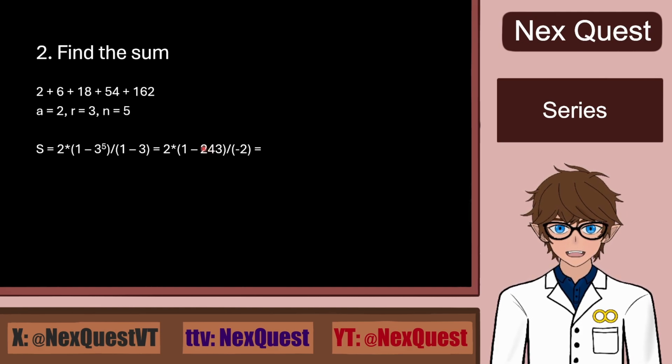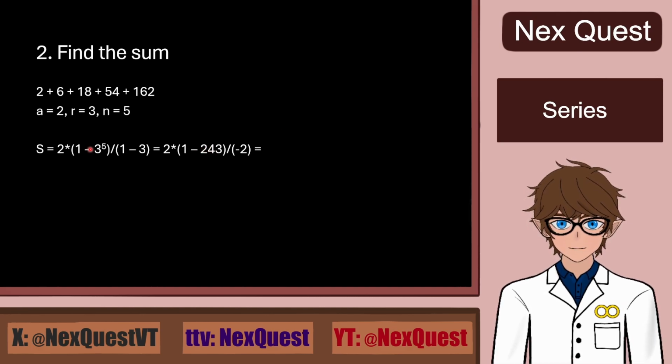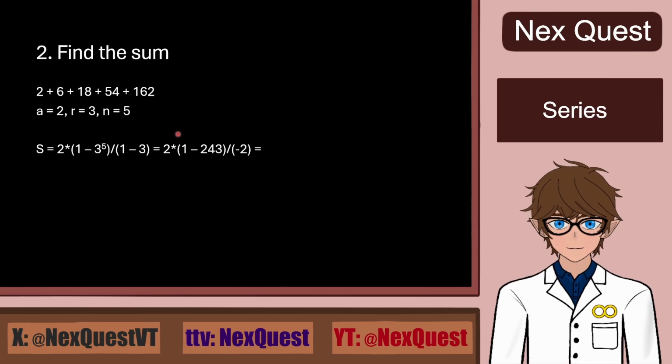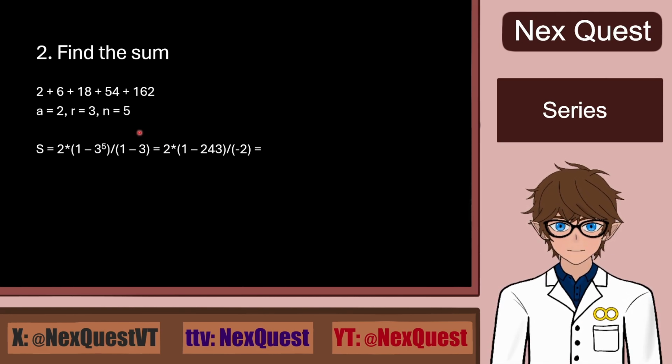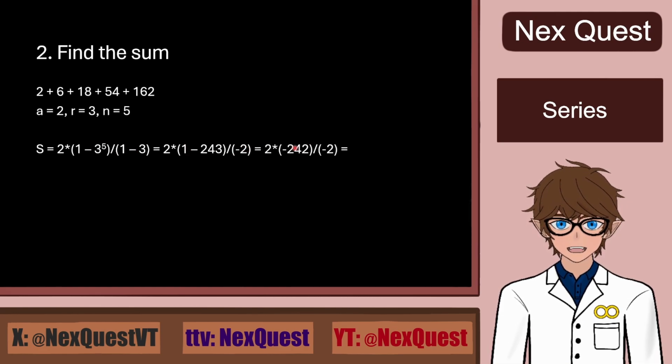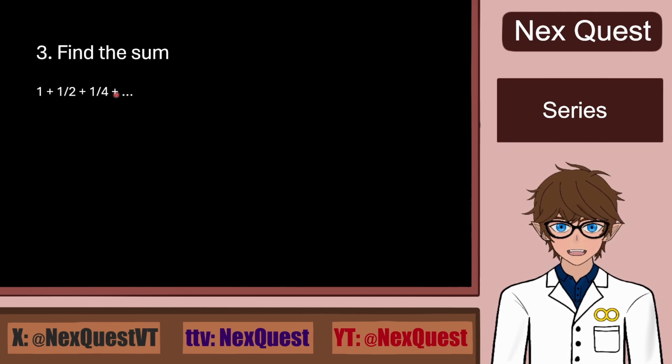You do not have to know this instantly. It's just like 3 to the power of 2 times 3 to the power of 2 is 9 times 9 times 3. So 9 times 9 is 81. 81 times 3 is basically 80 times 3, which is 240, and 3 times 1 is 3, so added together is 243. And minus 1, of course, because minus is here. Divided by minus 2, we calculate this top and bottom part, cancel out the 2's, cancel out the minuses, we're left with 242.